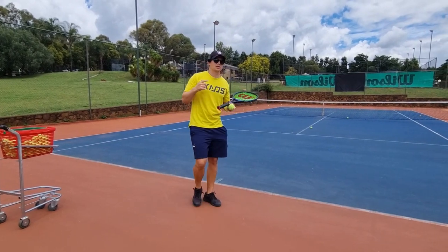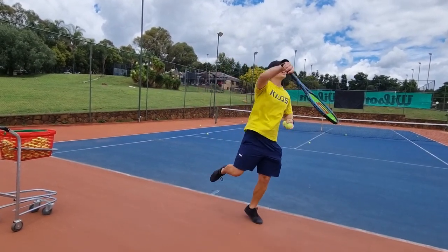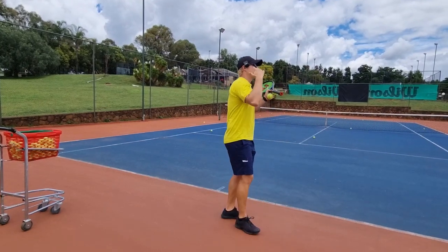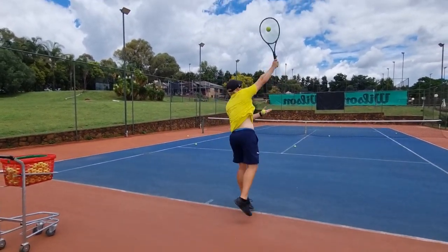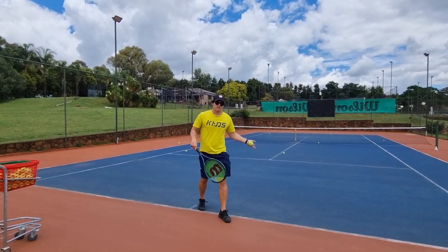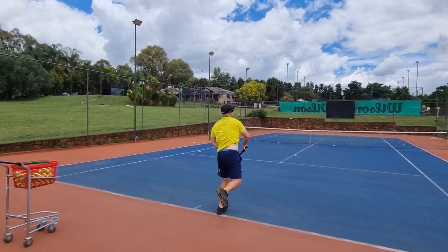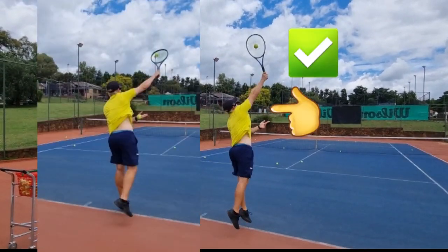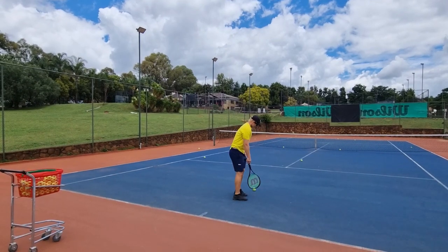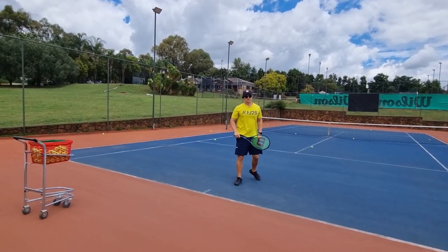So the first thing I'm going to do is try to float on the serve. I have some videos on that — it's basically where you serve and then try to stay up afterwards. What that does is it helps you to stay up and reach up as well. I think I was too tight trying to force it over the weekend — goes in sometimes, but the percentage is way too low. Now look how I'm going to try to lengthen my body after the serve, still looking up. I'm already seeing improvements — notice I'm keeping my head up, lengthening my body, floating up in there.